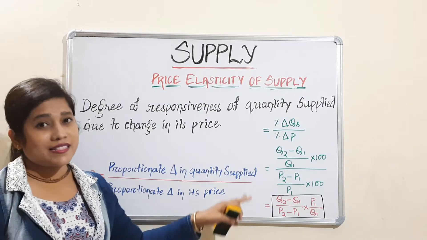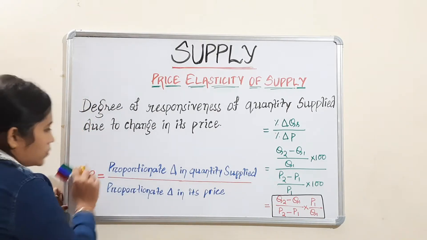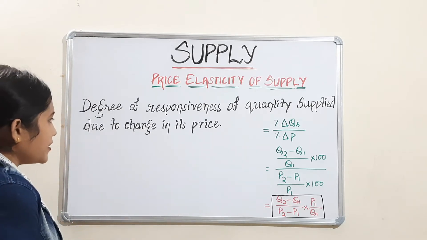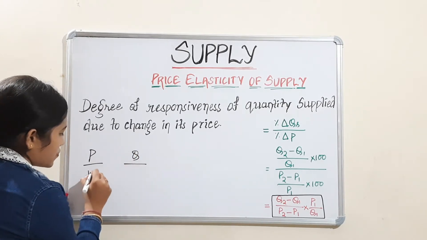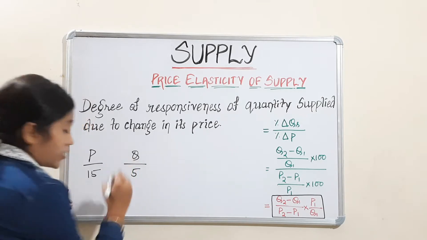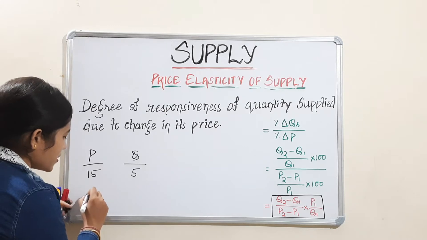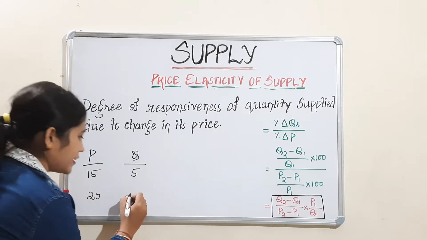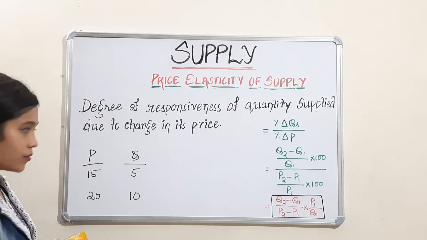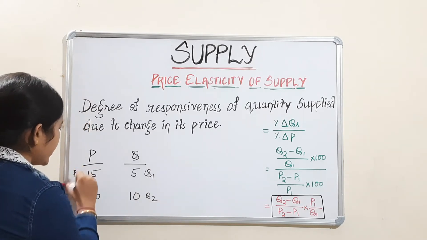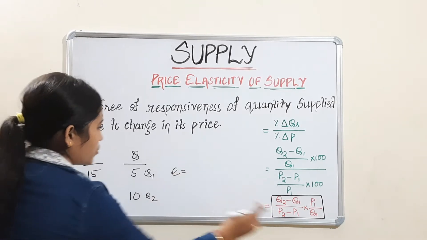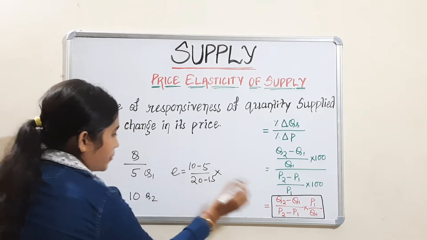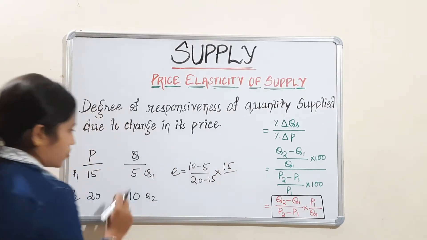Now we will move to a schedule or small example to test this formula. Let's take any kind of food materials. When the price is 15 rupees you are selling 5 products. When the price increases to 20 rupees, your quantity will increase because it is supply — unlike demand where it decreases. So our supply increases to 10. This is Q1, Q2 and P1, P2. Elasticity = (Q2 − Q1) / (P2 − P1) × P1/Q1 = (10 − 5) / (20 − 15) × 15/5.